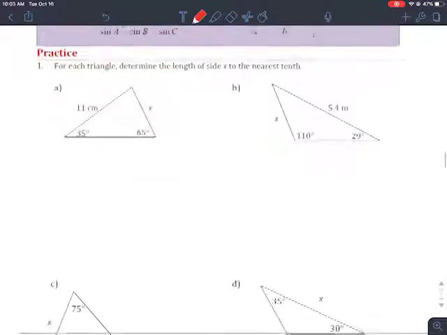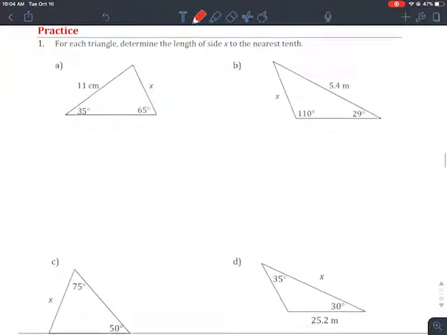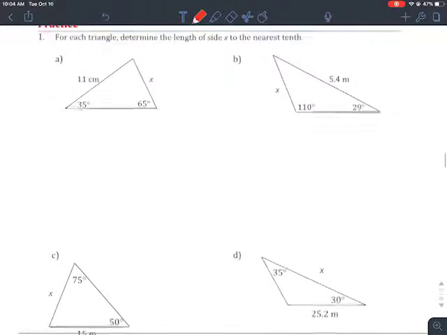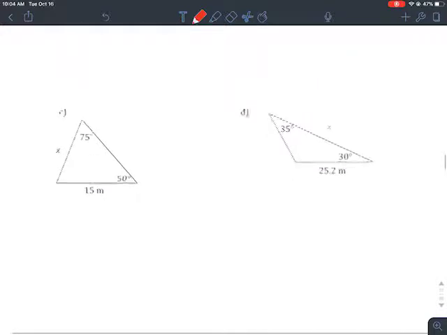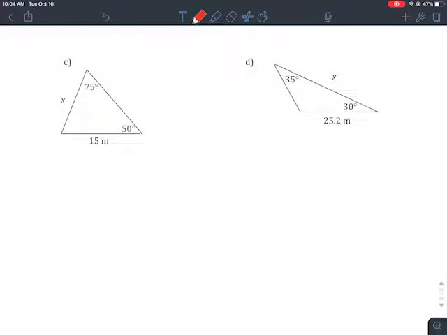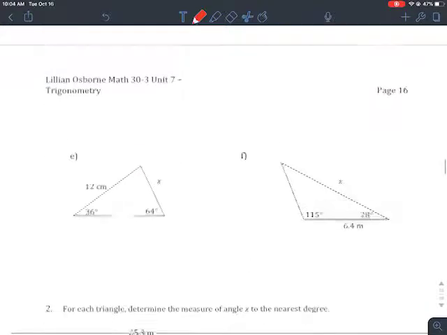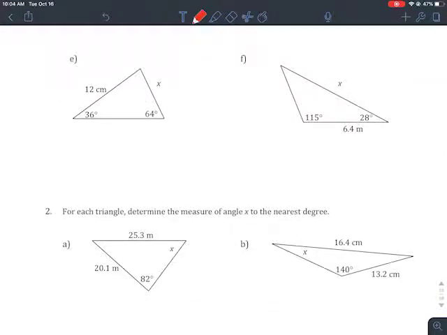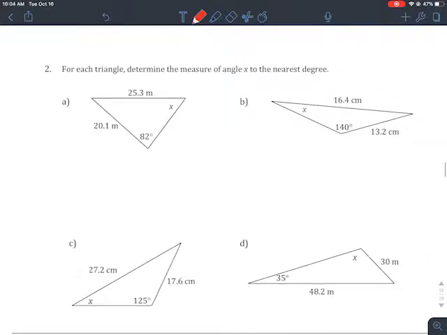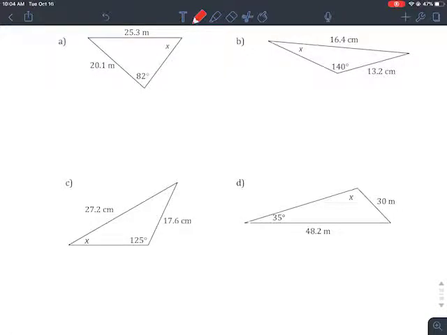Okay, down below there you have some practice problems. And for those of you without this booklet, I'm just going to scroll through them and hold for a second so you could pause it, try them out on your own. And the answer key is down below as well. Okay, so if you're going through this, just pause the video, take a few minutes, try out those problems. And you can always double check your work in the end.